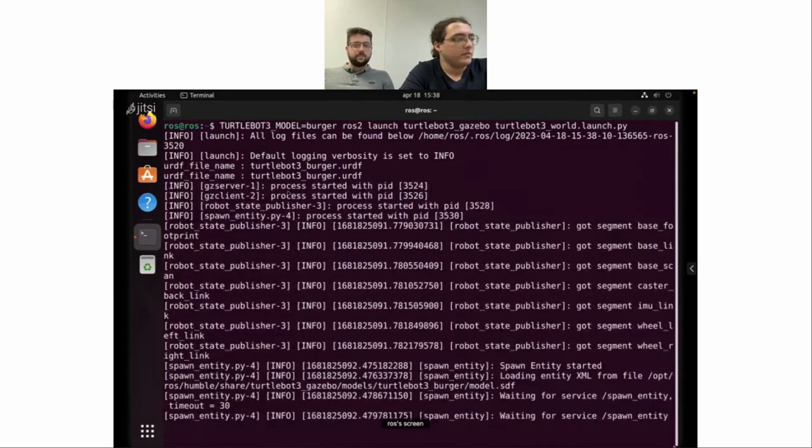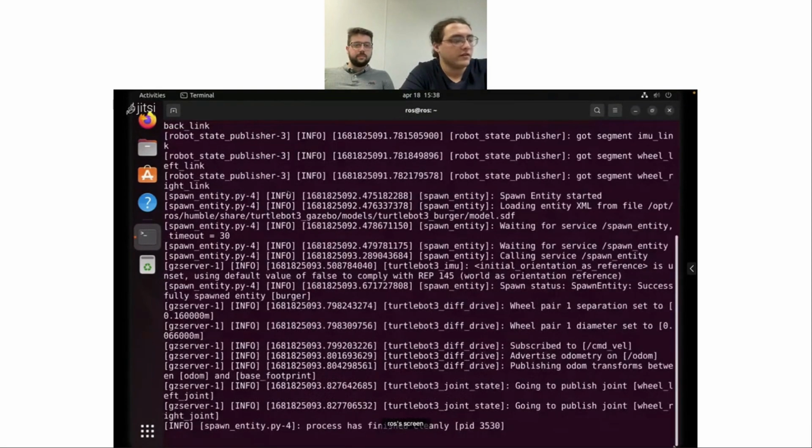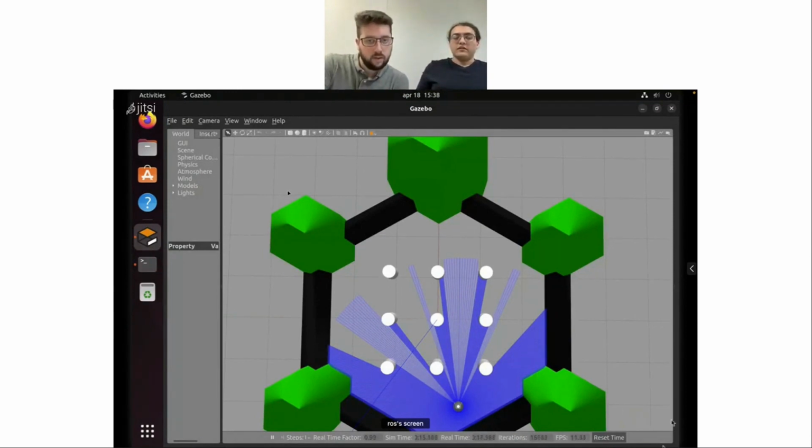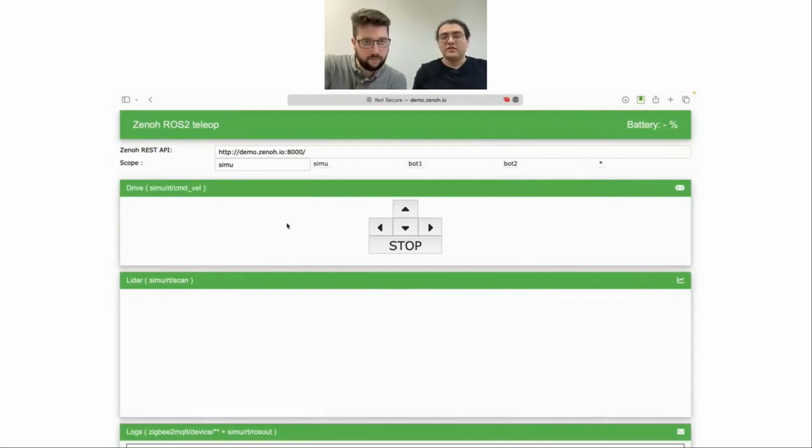Okay, so this is spooling up. There's Gazebo getting started. And so here we go. Here you see this typical scenario. Down at the bottom, we have the TurtleBot, and then you see with these arrows the LiDAR information, and what it's able to see off of this. So now if we head back to the web UI, you'll notice there's still no information. Still nothing, right? The simulation is spooled up, but we want to be able to teleoperate. So let's go ahead and start that.